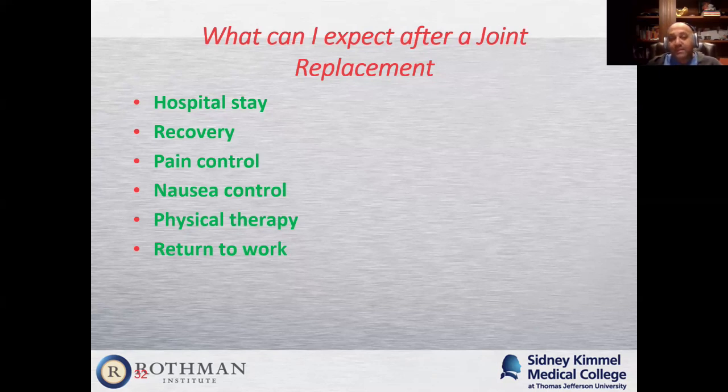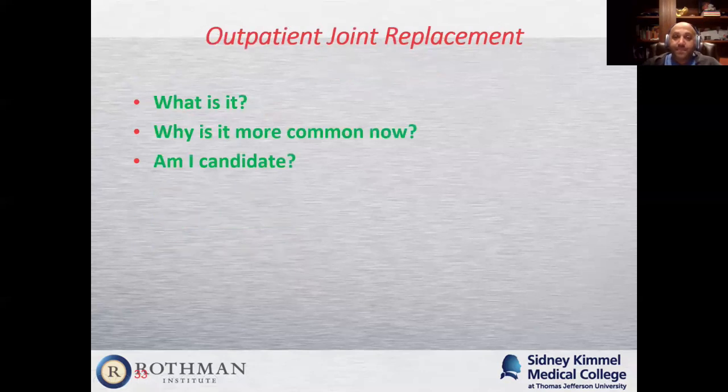I still think this is a big deal, and you really need to give your body time to recover. There's a lot of stiffness and soreness and swelling after knee replacement surgery, so it's important to really focus on the knee: ice, elevate, things like that. And that may preclude you from going back to work for a few weeks. If you're a laborer, construction worker, warehouse worker, you're looking at 3 months before you can reliably get back to work. So outpatient joint replacement, why, what is it?